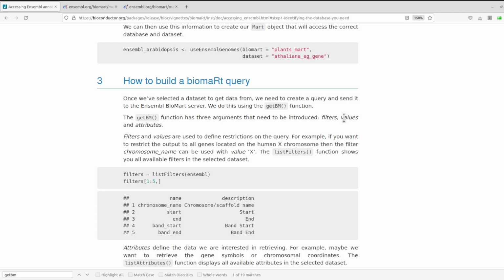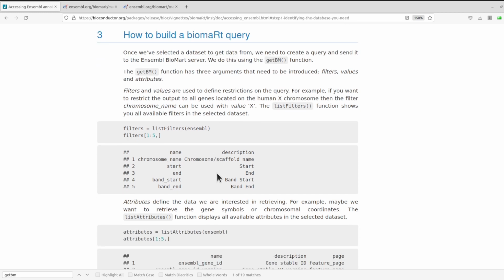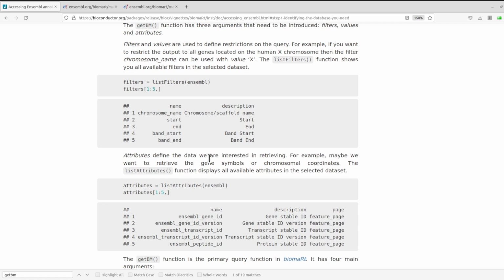So it will help you to narrow down to the exact information you want, and then that information will be retrieved for you. And then the attributes define the data that we are interested in retrieving. So with the attributes, it's the information you want. Let's say for the IDs, we have lots of information available.